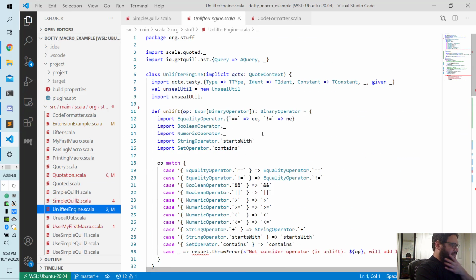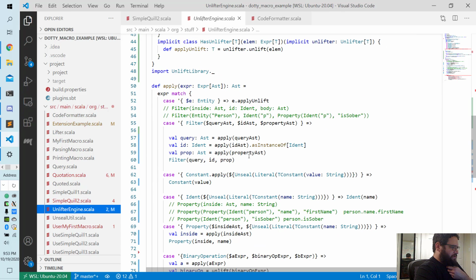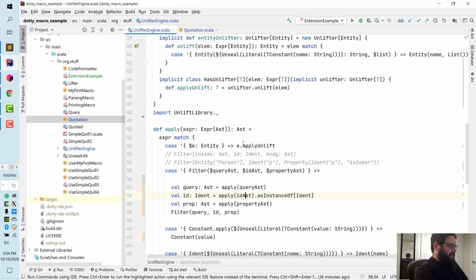Here we go. If we're in here, IntelliJ will tell us what this is. This is an ident, and it'll tell us that this is an expression of an ident. Well, here it won't. It won't tell us what these things are, and I don't know if it even knows. So IntelliJ is unfortunately not the solution to all issues.